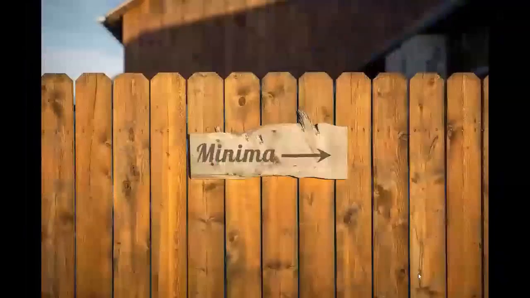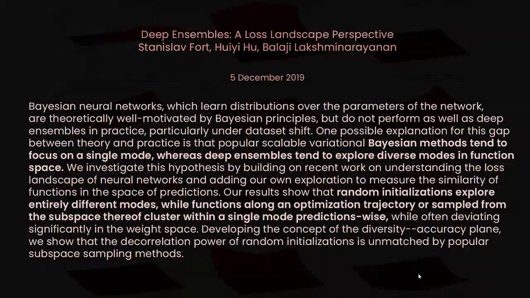This has been emphasized as well by another wonderful paper called Deep Ensembles: A Loss Landscape Perspective by Stanislav Fort, Huiyi Hu, and Balaji Lakshminarayanan, which is a really fascinating paper. They also do a very interesting comparison with Bayesian deep learning. They demonstrate that when you do different random initializations of a network, you reach different minima that are truly different. They can have equivalent performance, but they are truly different parts of the high dimensional space. They are truly different solutions, different minima, qualitatively different from each other.